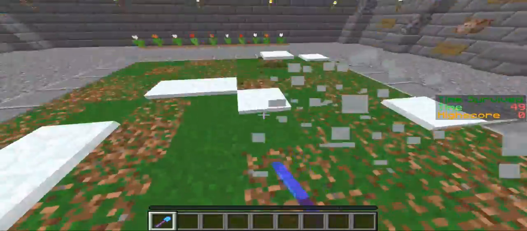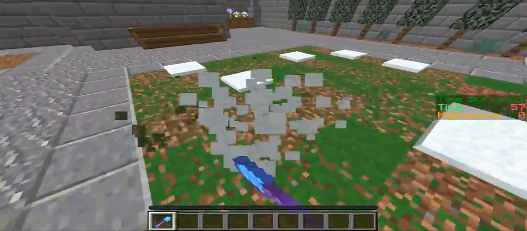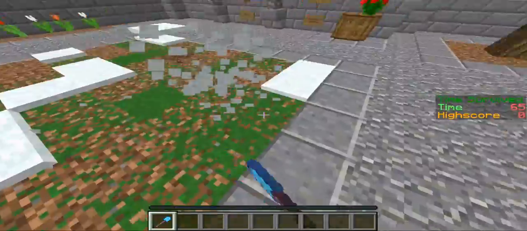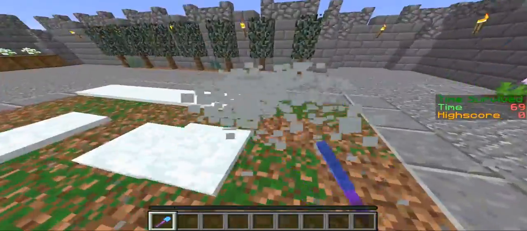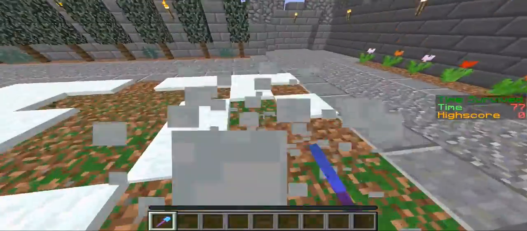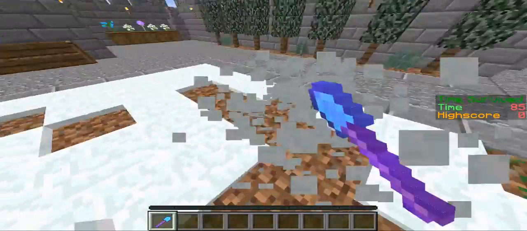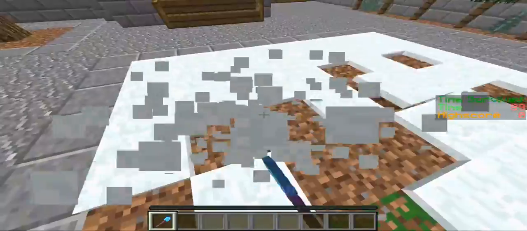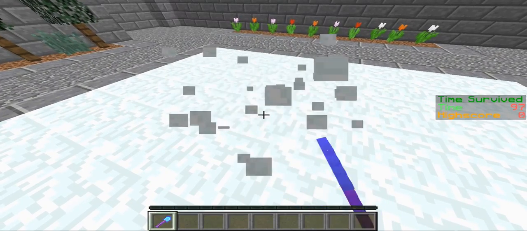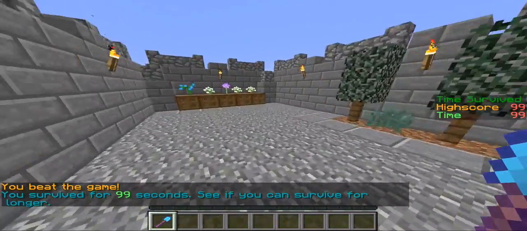So fast. The grass is dying right now. I can't stop it. This is a really cool map. There's so much snow. Wow, it must be falling really fast by now. No grass left. Gonna protect this one. Ah, 99 seconds. Wow.